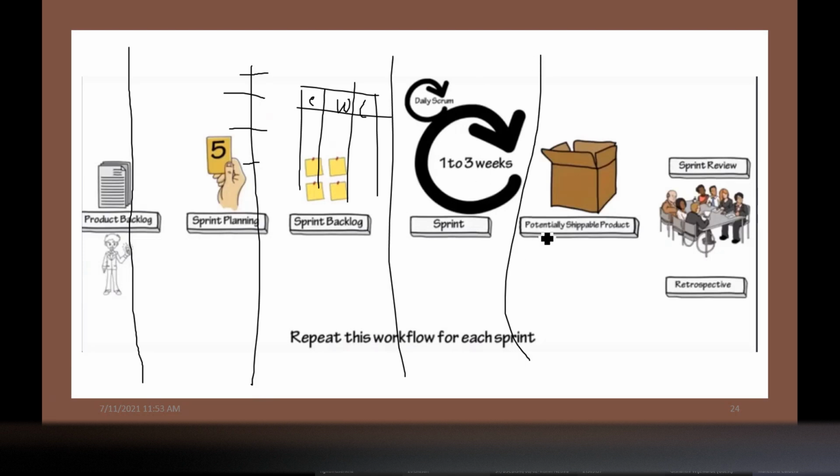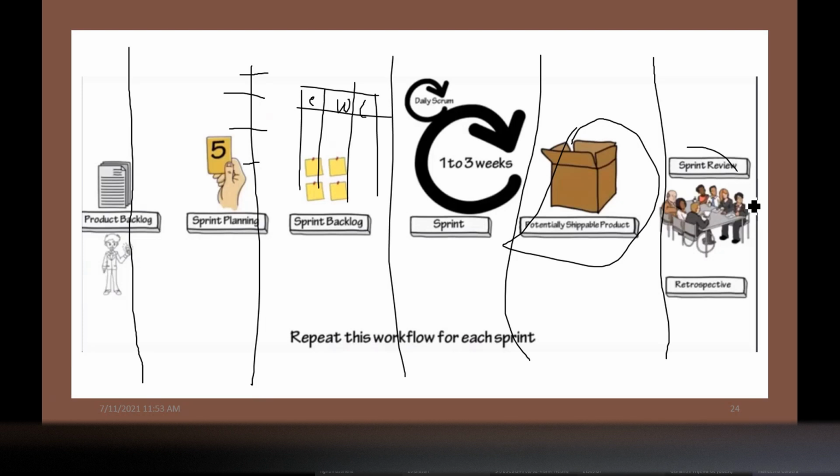Once your sprint is completed, there's a product that you can output. Immediately after a sprint is completed, you have to start your next sprint.